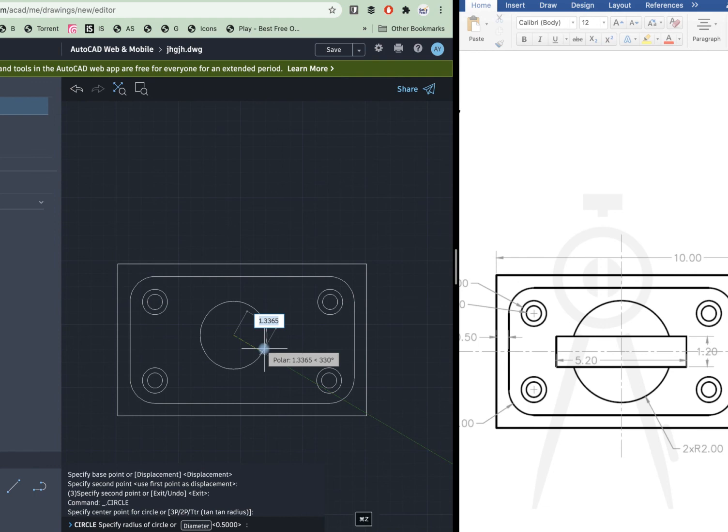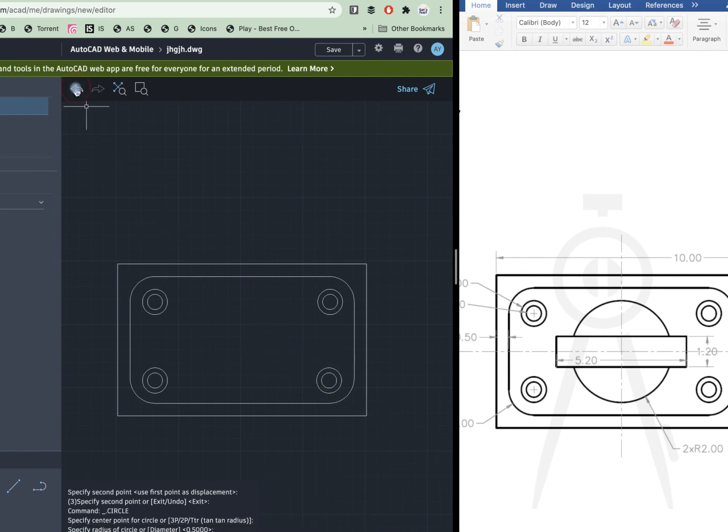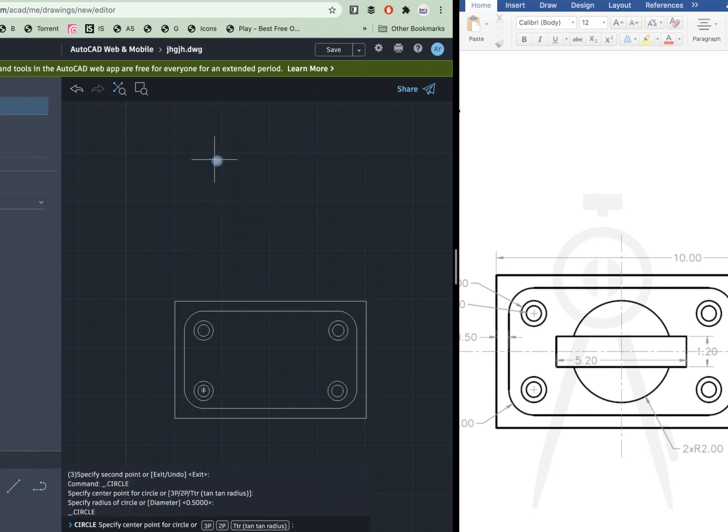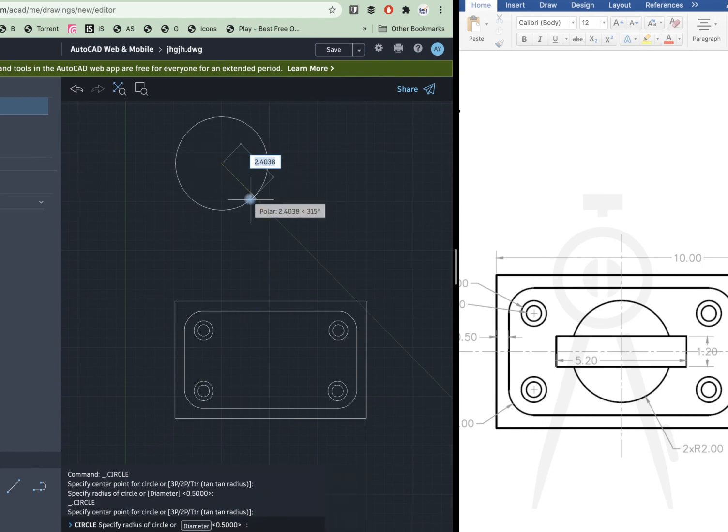No. So how should we make this circle? I think just make the circle here outside, and the radius is 2.02.